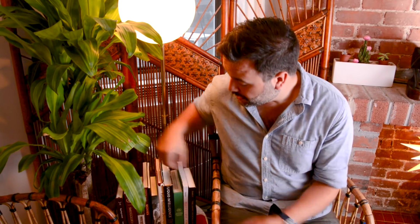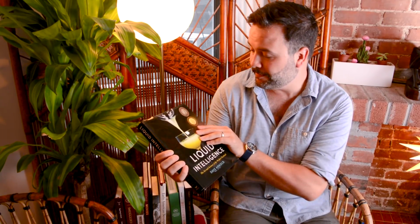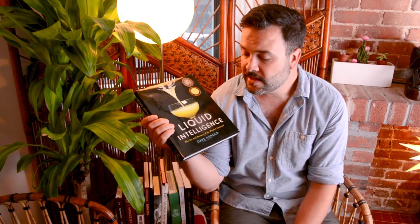My second favorite book in this library is Liquid Intelligence by Dave Arnold. Totally the other end of the spectrum. Dave Arnold is kind of a star tender, all around very nice guy, and genius. He really kind of blew the lid off of science bartending techniques. Everything I know about working with liquid nitrogen comes from this book, for example. My inspiration to be using a hot poker in the Iron Price episode comes from this book.